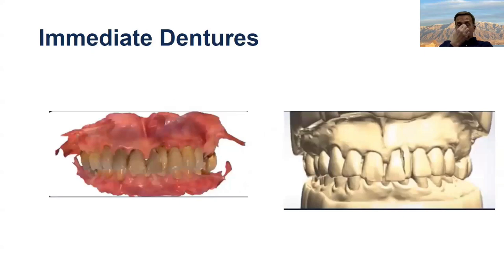Immediate dentures. These are a really nice workflow. The main thing is when you're taking your scan with your iOS, you want to make sure that you capture the depths of the vestibule, the tuberosities, past the vibrating line, the retromolar pad. So you need to take a big denture type scan, not a small crown and bridge type scan, if you will.